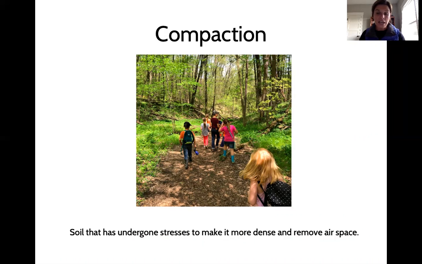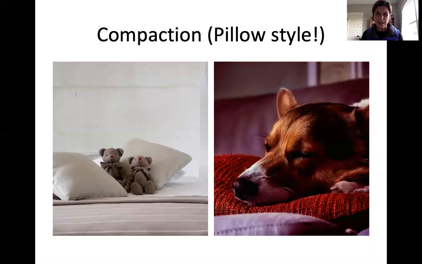So we're back to these kids walking down a trail. So what is compaction, and why are they compacting the soil? Well, in compaction, remember that soil's got air spaces in there, right? And air space allows water to flow. It gives space for the roots to grow. But every time that we step on a trail, we're pushing all of those air spaces out. So we're actually making soil more dense. We are removing air space. That might be kind of hard to explain.